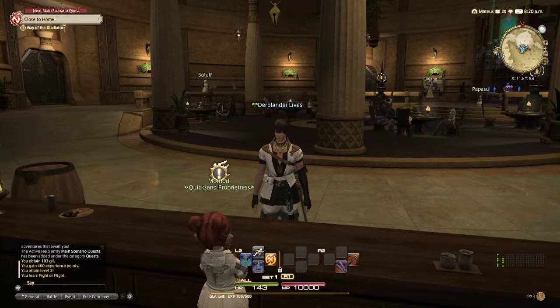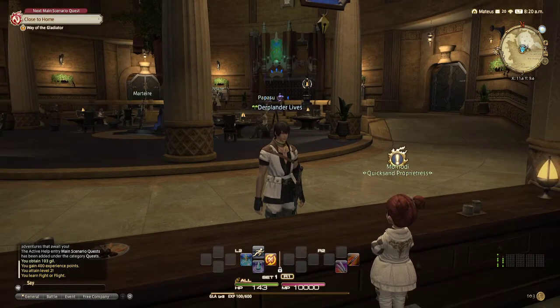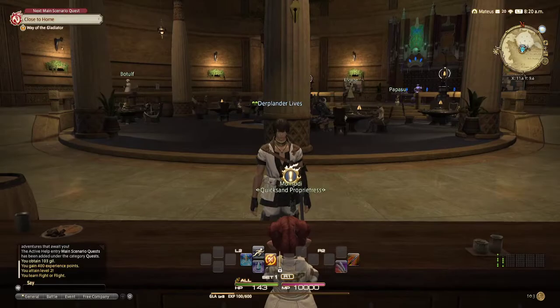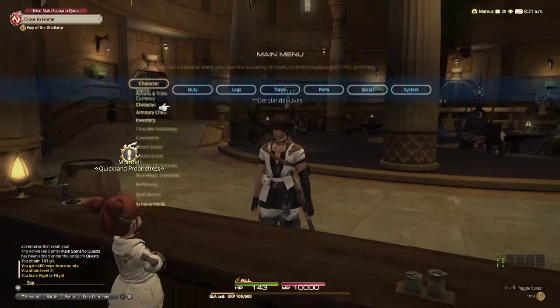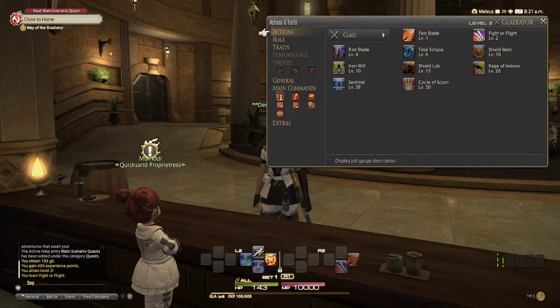We have leveled up. We have learned a new skill because of this, and now we're going to transition into how you obtain skills in this game. Now, you're going to look at a skill list right off the front here, and you're going to see that there's not a lot of skills here. If you've ever seen anybody else play Final Fantasy XIV, you'll probably notice that they've had a lot of skills on their hotbar and a lot of different stuff that you can just kind of use, right?